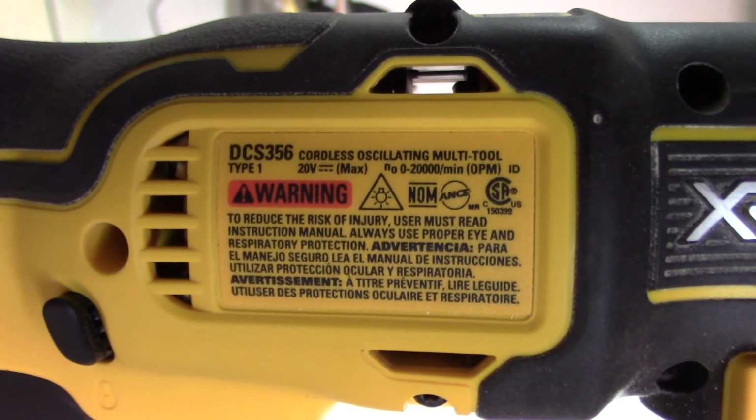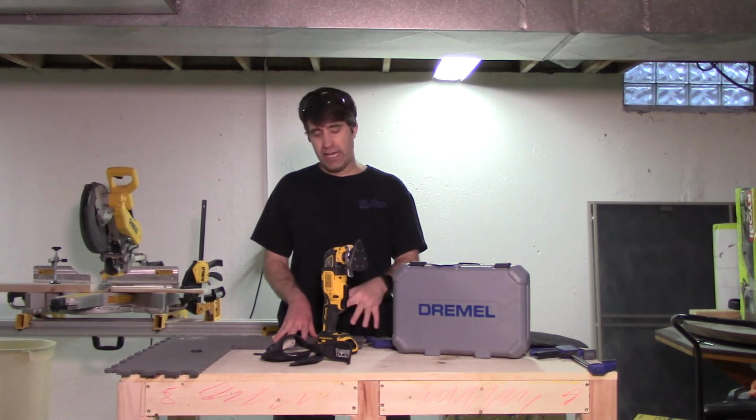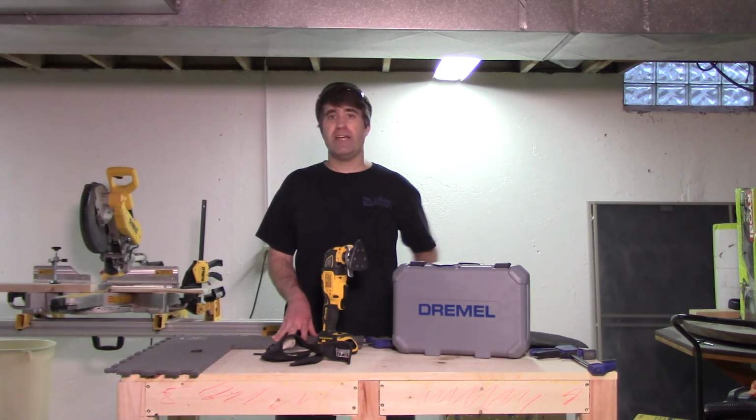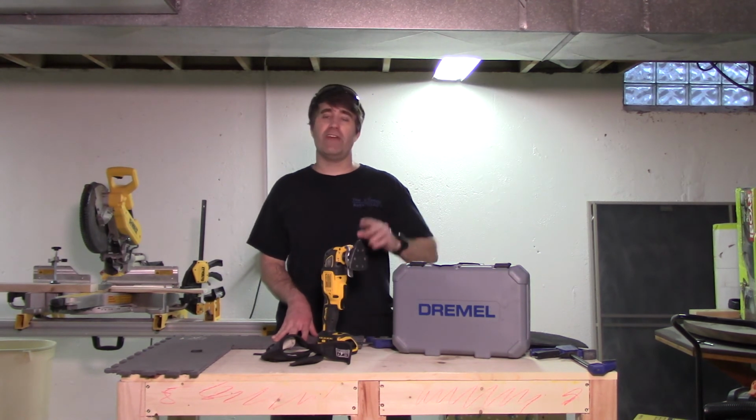This tool is fully compatible with the 20-volt max line, so like I said, if you already have a bunch of batteries like I do, the bare tool is probably the best option to go with. Same thing if you have another manufacturer, it's probably best to pick up their version of the tool because most likely, if it's a cordless version, it's going to be compatible with their batteries.